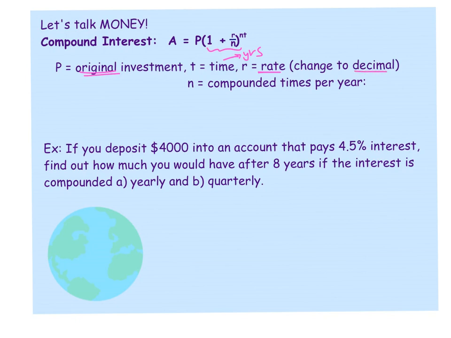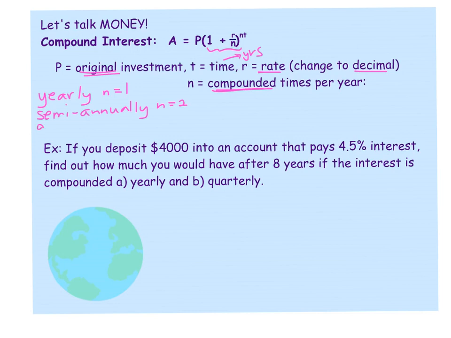What makes this formula a little bit challenging is the N value. If you compound interest more than yearly, you can get more money on it. So N is going to stand for how many times interest is compounded in a given year. Here are some numbers to look for, or some words to look for. If it says compounded yearly, that means N would equal 1. And that'd be pretty easy to plug into the formula. If it says compounded semi-annually, that means twice a year, and you'd plug in N equals 2. Notice you're plugging it in the parenthesis and in the exponent. So these are things to think about.